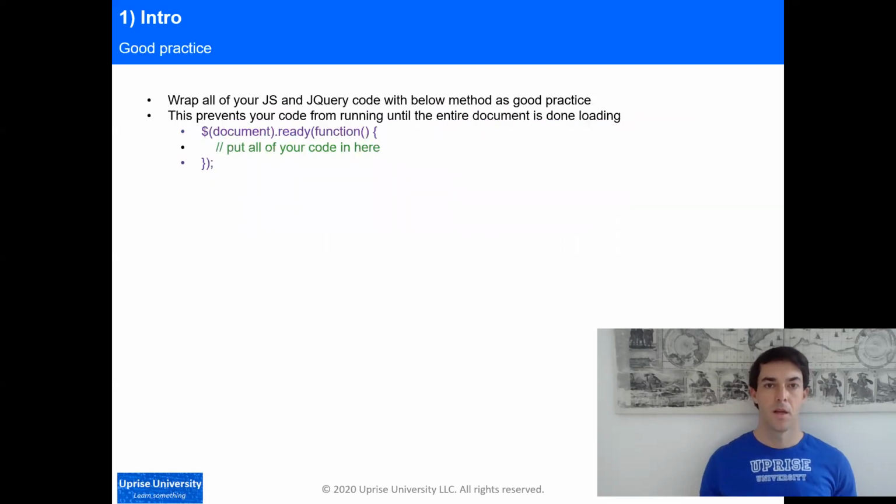And just general good practice, this is a jQuery function that's good to put in all of your JavaScript files. And what this function basically says is don't run any of your code until the entire page is loaded. So this prevents your code from doing funky things in case your users are using or accessing your website from a mobile device or some area without great Wi-Fi. This will prevent your web page from doing anything funky. So this is just generally good practice, not necessarily required, but definitely a good thing to do.